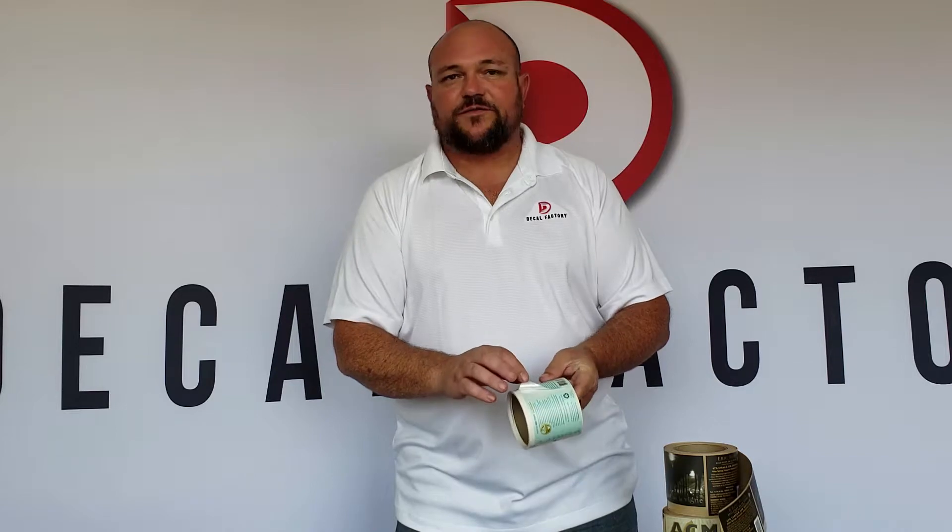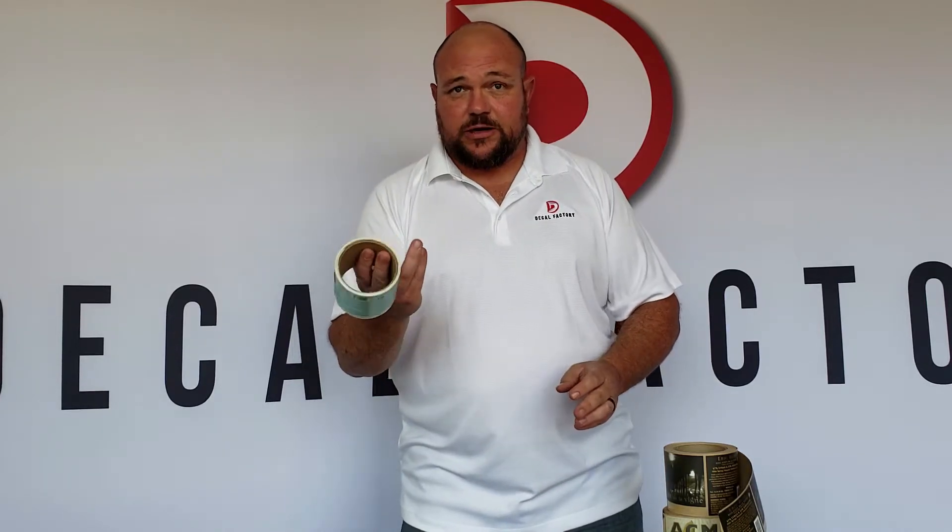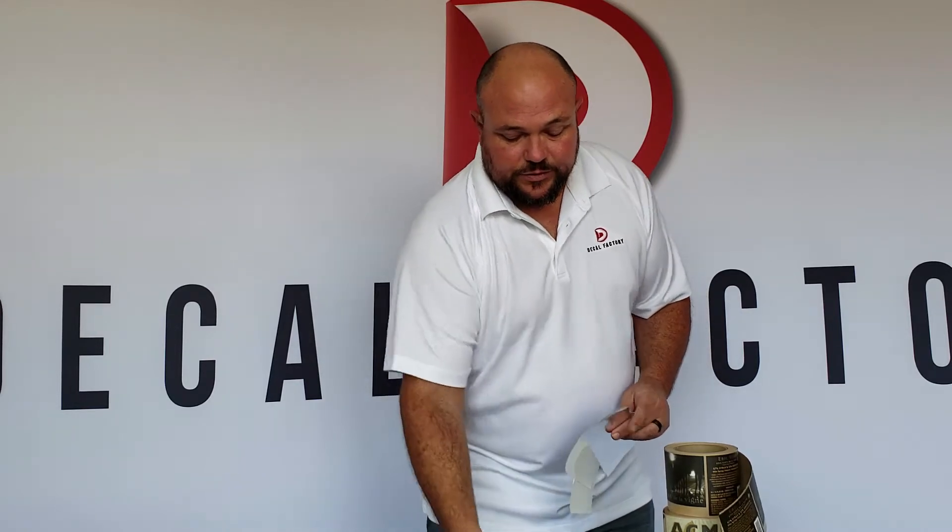These are some BOP labels. BOP is just a fancy word for film, or not paper. Like I said, these all come on a roll. We can cut them down into individual labels so you can sell your customer individual labels if they're hand applying. Sometimes taking off a roll is better for them, but sometimes not — it all depends on what the customer wants. We need to educate the customer about what's most cost effective and how they're going to save the most money to drive down their ROI.